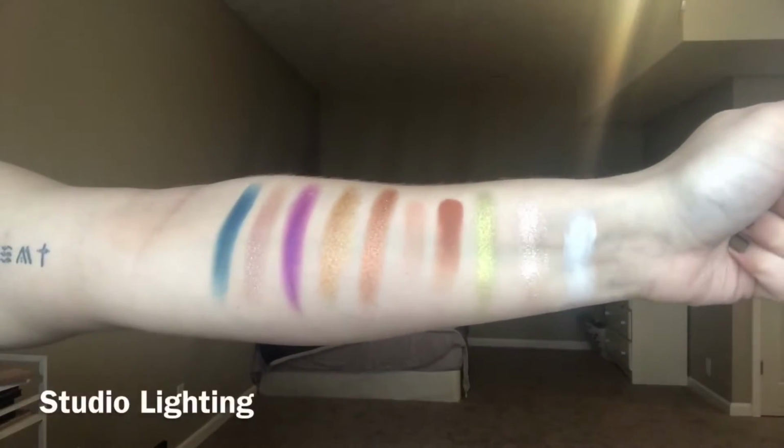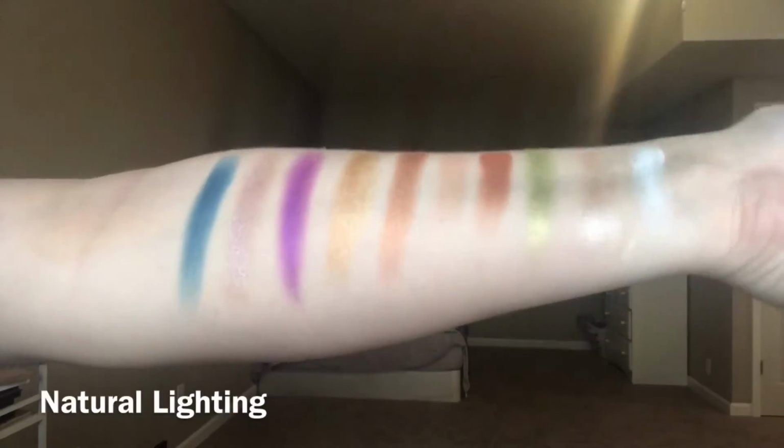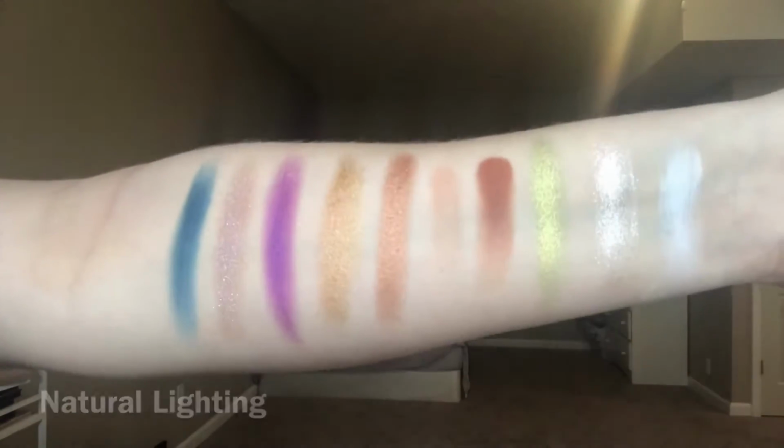It does retail for $22. There is no mirror, which I find for $22 and only 15 shadows, there should be a mirror. Not saying $22 is a lot for 15 shadows, because it's actually not that bad of a deal. But for Colourpop, I feel like with other palettes they would have thrown in a mirror, maybe? I don't know. I just feel like a mirror is always needed in a palette, so I'm just pointing that out. And not only that, of the 15 shadows, only 5 are mattes. The rest are all a shimmer or metallic formula of some sort. So kind of not happy about that either.